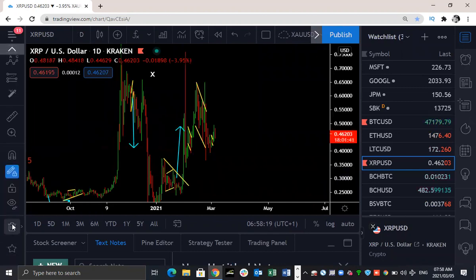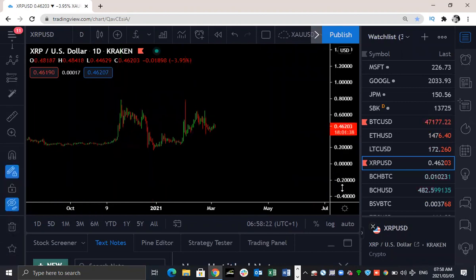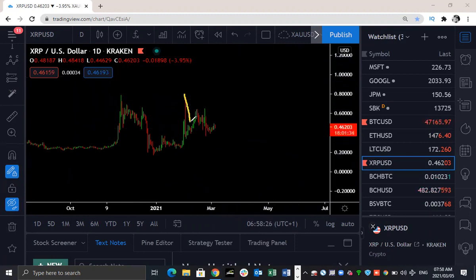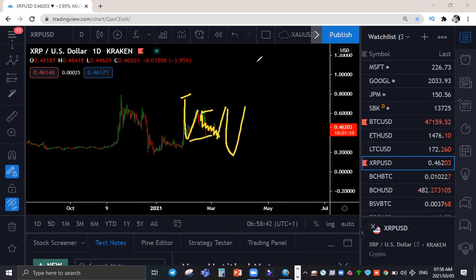Let's switch everything off here. Let's just have a look at the structure. So if we look at this on Ripple, we've got a move down here. Look at this spike. After the spike here, we had a move down. After that, it looks like we had an impulsive move down. So this looks like a corrective structure. So we could be coming down here with Ripple, move back up here, move down before we actually go. So that will give us what looks like a 3-wave structure here, and another 3-wave structure here. So this is 3 down, 3 up, and 3 down.